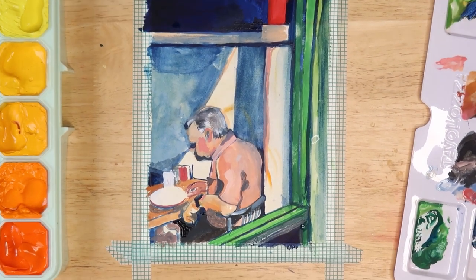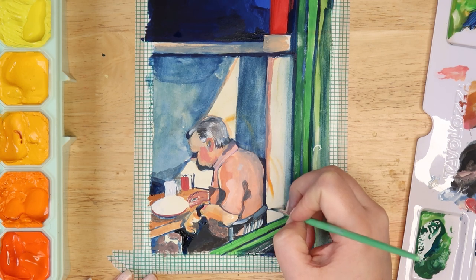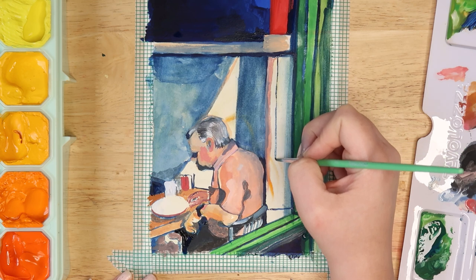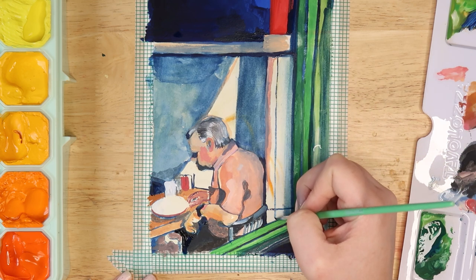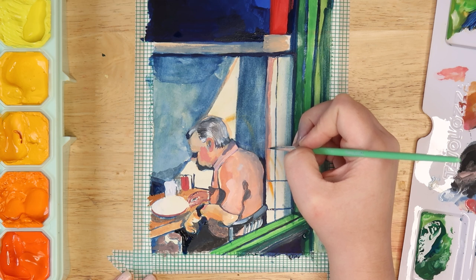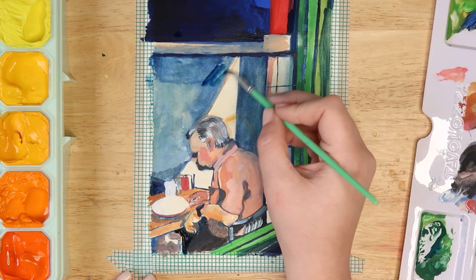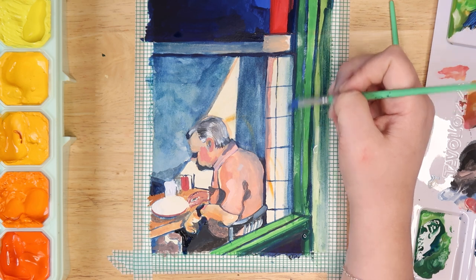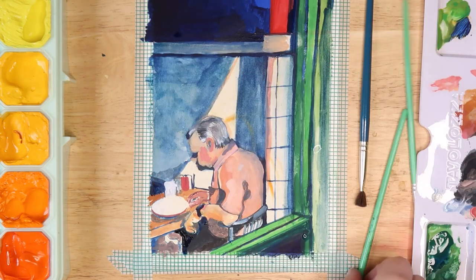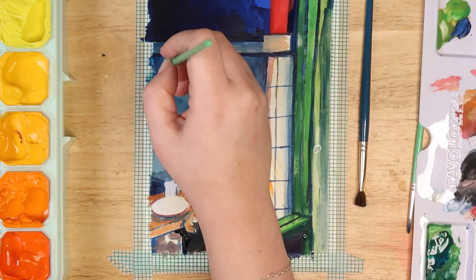It's looking a little bit wonky — fine, I kind of like it. I just want to do details that show through the painting now; I don't want to spend too much time on this because it's just a study. It's meant to be quick, just to help me gauge my understanding of light. This lighting here looks really weird — everyone sucks at something before they get good at it. The painting doesn't suck that much; it's just the lighting that's a bit odd. Let's try the tile lines.